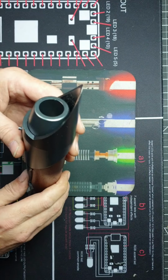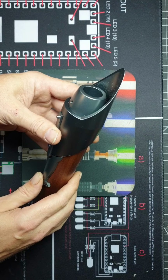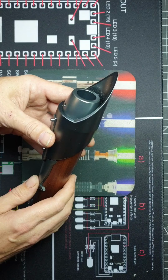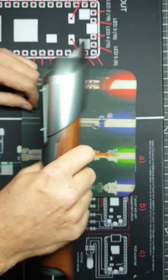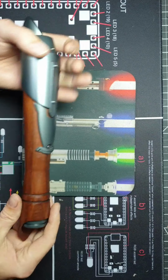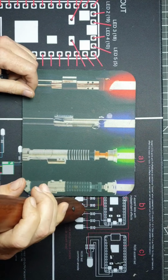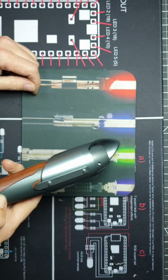Dooku, Anakin Skywalker, Darth Vader. So yeah, it's got the one button setup. This has a 7-inch blade.